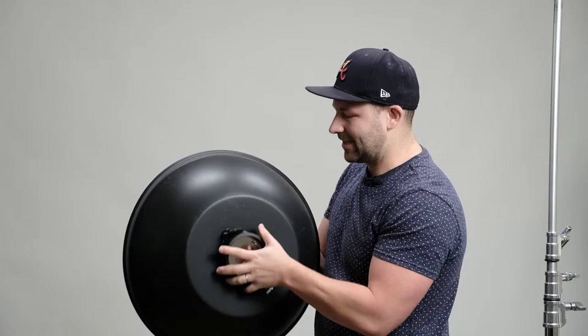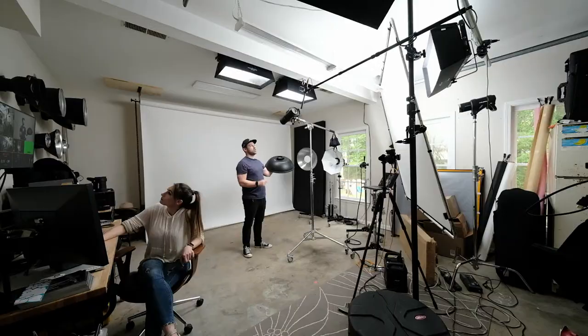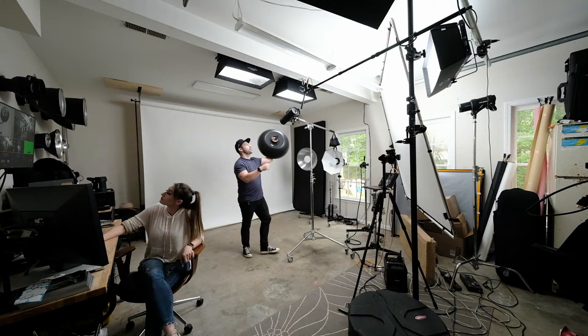The OCF beauty dish does not have that. It's built on the OCF speed ring. It doesn't have a stopper plate, and it doesn't have one for a good reason. We'll expand on that in just a second when we use the white OCFPD dish.